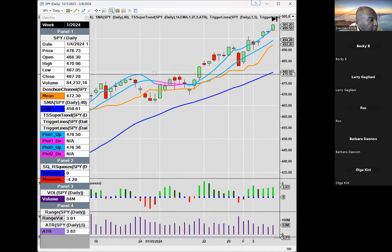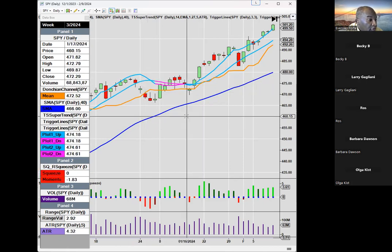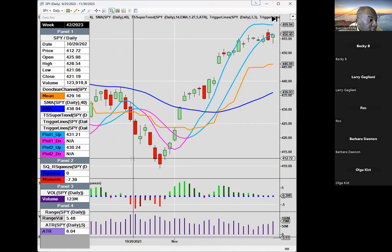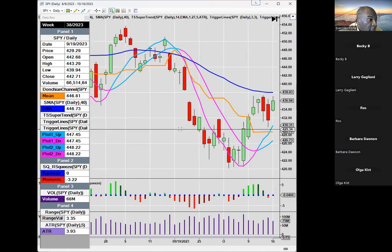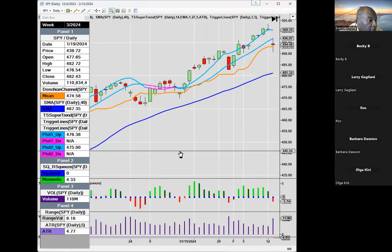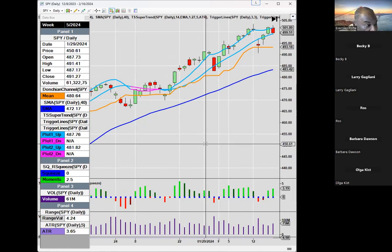So, those of you who have been on the meetup with me before, these are the trigger lines. It's a linear regression line and a moving average of the linear regression line. The trigger lines cross bullish, they cross bearish, and that's an ongoing thing. They cross bullish, they cross bearish, they cross bullish, they cross bearish, they cross bullish. Okay. And they're a great indicator of trend. And we use them as either a primary trade signal or a way to confirm another trade signal. In this particular case, this is going to be a pullback strategy within a bullish move, or a pullback strategy within a bearish move.